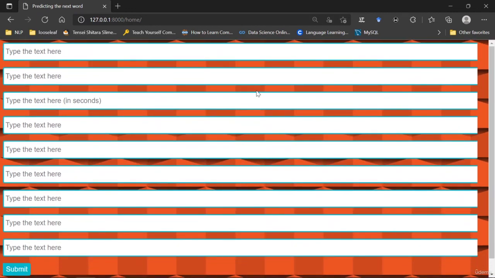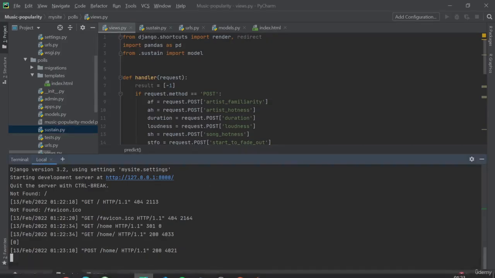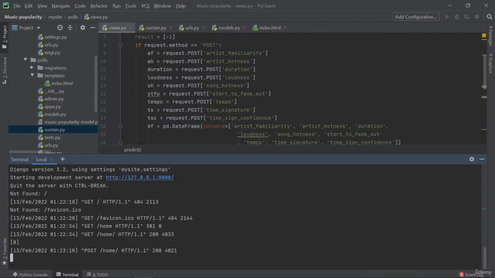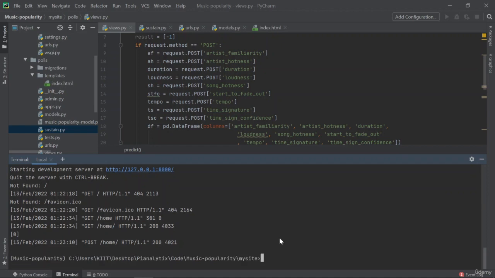Right, so with this we can see that our model is mounted and working properly, and our website is running. So I think we have completed the second part also, that was building our Django application. And with this, I would stop this video. In the next video, we would start with how to host our website onto Google Cloud using the Google App Engine. Okay, so I'm just going to stop my server right now and see you in the next video.